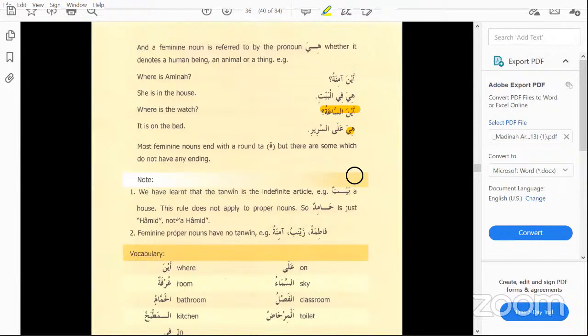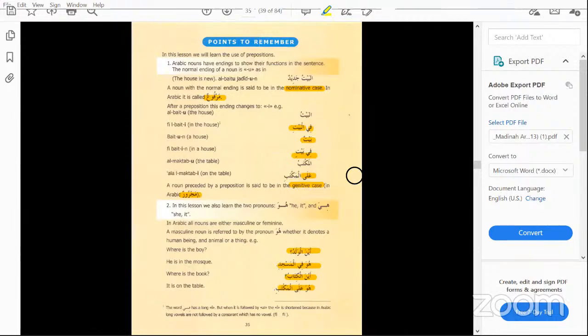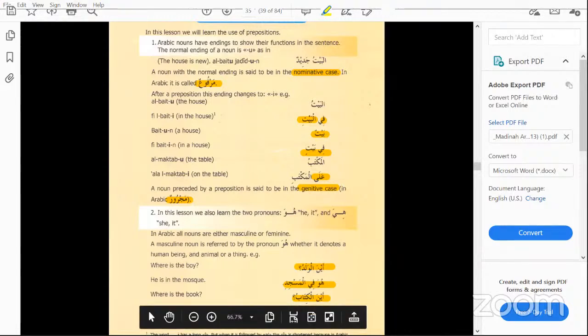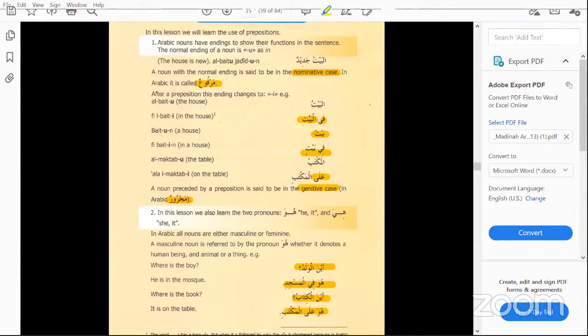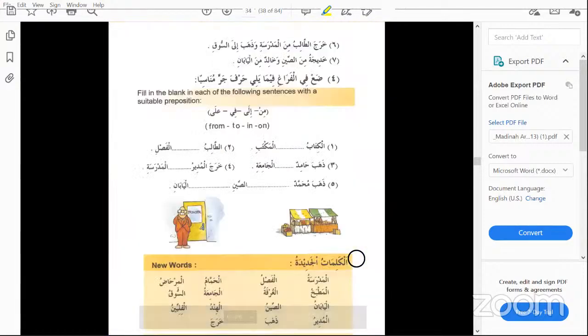Has that clarified things from before you joined the class today? Yes. Brilliant. I'm starting to remember because we did this stuff, so it's just taking a bit of time, but it'll come. That's the real reason it will take about 4 sessions to do the revision, because everyone knows everything. It's like when you buy a brand new car. After a year or two, you need to give it a little polish. You've done so much Arabic for the past 3 or 4 months, and you know it, but it just needs a little polish, just to refresh everyone's memory. Yes, for sure. So inshallah, that's what we're going to do.